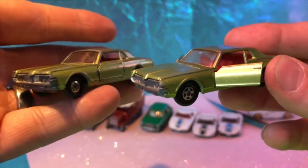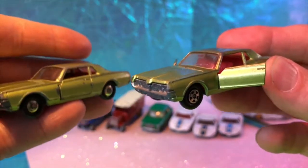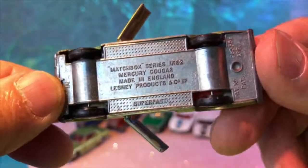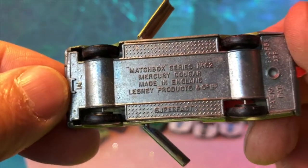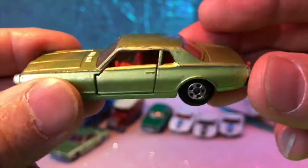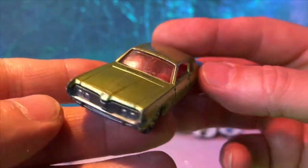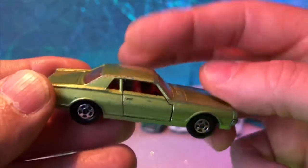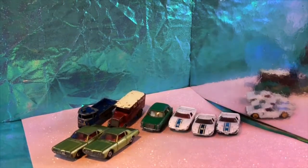And being one of the most popular models in the Matchbox lineup at the time, in 1968-69, Matchbox really needed to carry it over and give us this piece here with its lovely superfast wheels. You can tell it's an early superfast as well because it has the skinny wheels over the fat wheels. I believe that over 30,000 of these units were sold worldwide. So again, it's not a particularly rare piece, but when you're looking for a car, try and get one in as good a condition as possible. And this is one of its main colours, this green. And it survived obviously right through from its original to its transition.